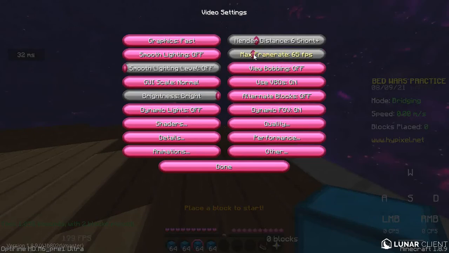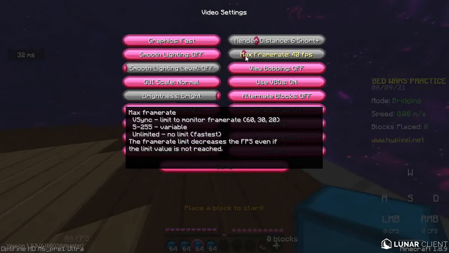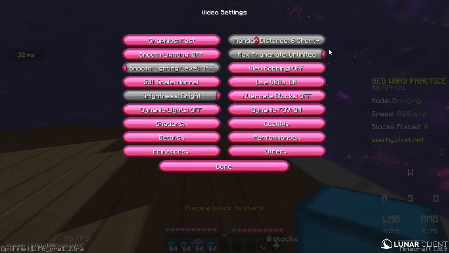So keep that unlimited or keep it around 75. You don't really want 40 FPS because then your game's gonna look like a toaster. So just have that unlimited for now.